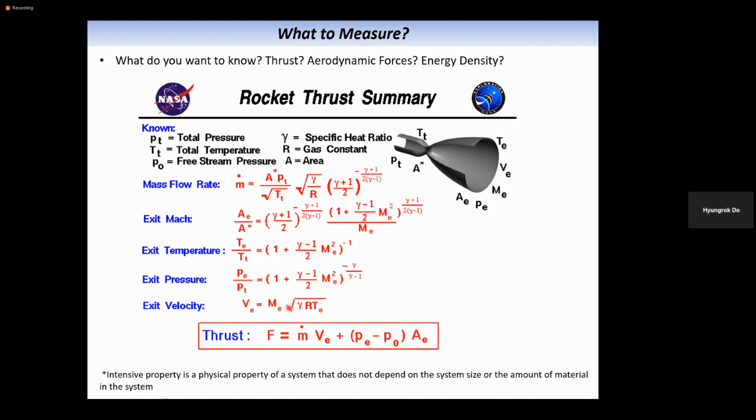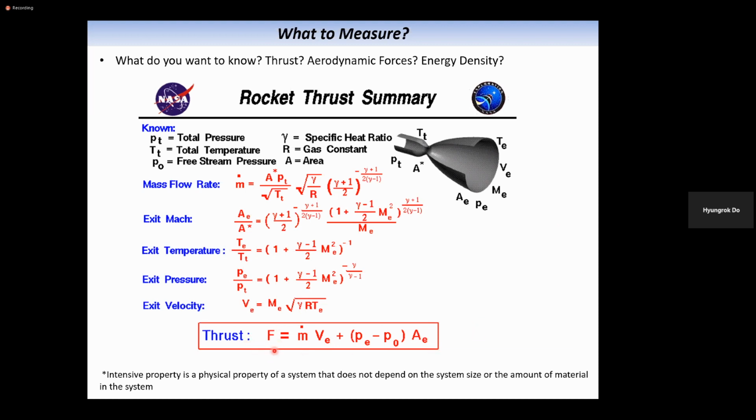So you want to measure the thrust, but there is no way of directly measuring the thrust. Okay? Maybe you can hang this engine on a rod with load cells, and the load cells give you the thrust correctly. But in case the engine is too big, or if you want to measure the thrust produced by this engine while it is flying or under operation, it will become much more complicated. Okay? And the thrust can be estimated using this simple equation.